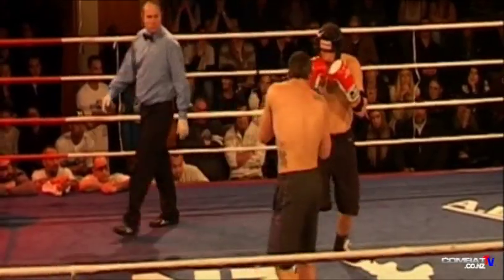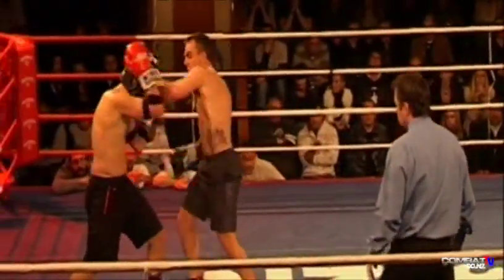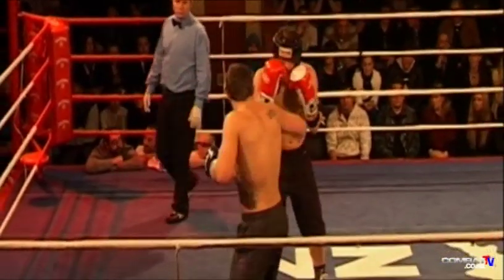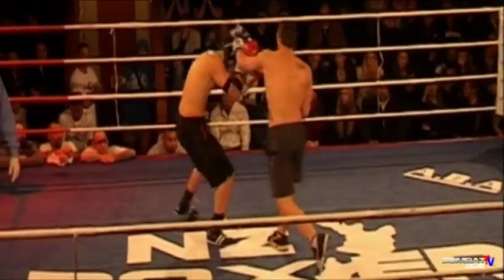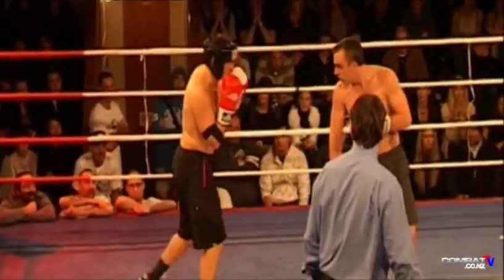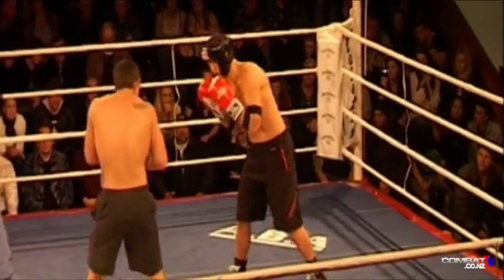They both score at the same time there. Who's going to pull the trigger first in the next exchange? Coverdale goes on the rampage again — Foster, immovable. Very busy Coverdale in round number two here. Now we see the ropes come into play, but not for long. Foster comes off and fires that straight right hand, with his corner asking him to keep a little bit busier.